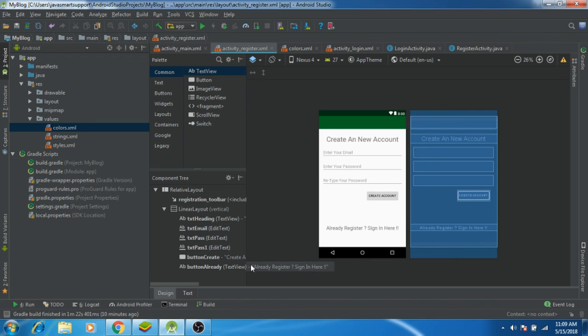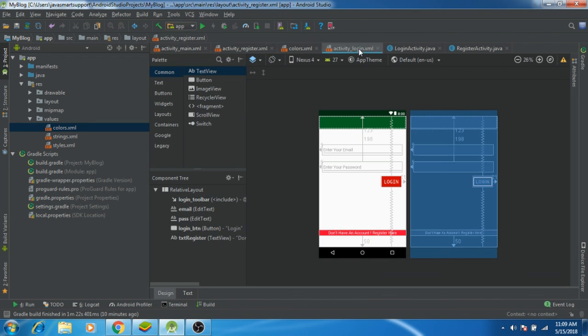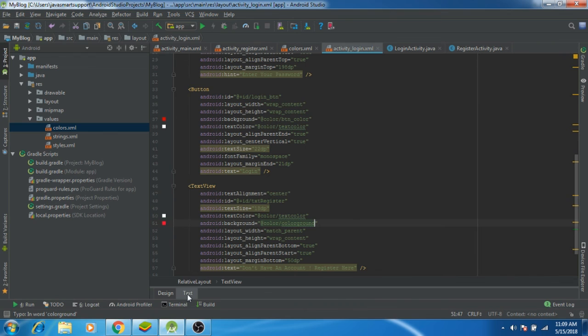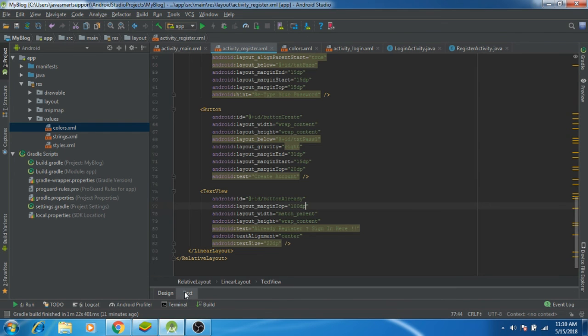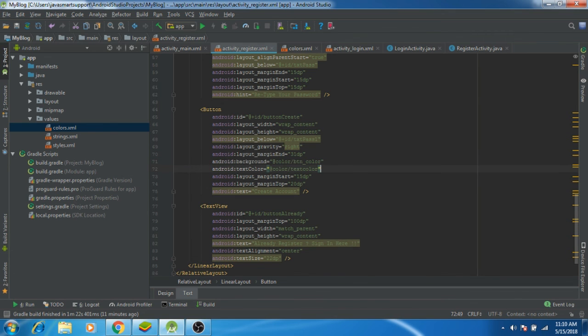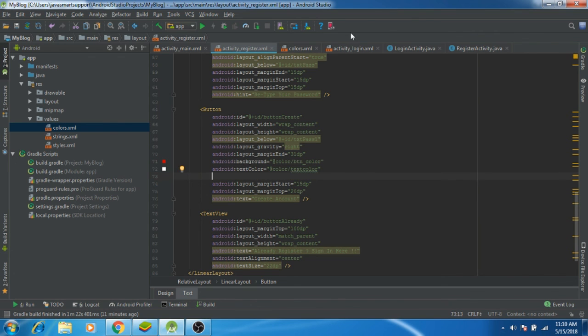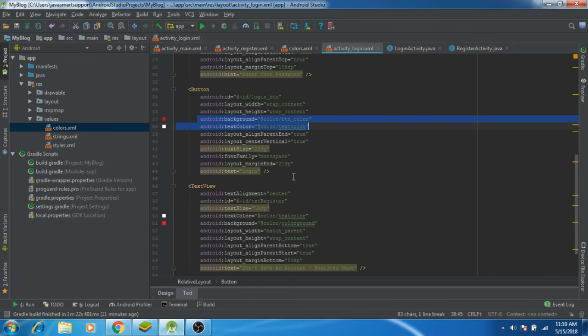Now enlarge the size for the text. So define the size for the text. Now copy this and paste here, comma, enter.